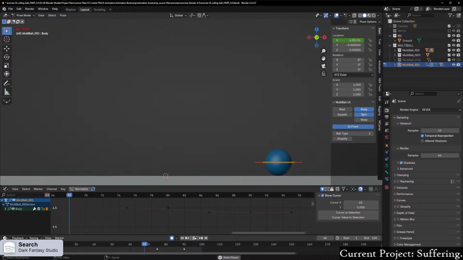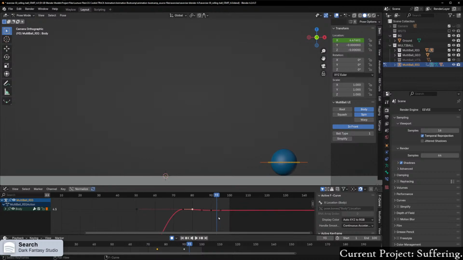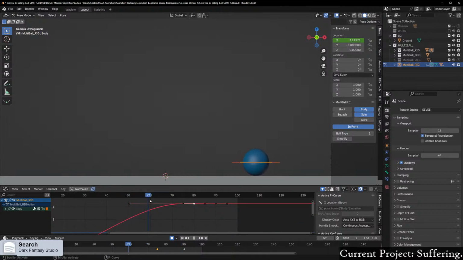Okay, the ease off needs to be a bit more than that. Probably needs to be another keyframe in here somewhere. It definitely needs to ease off more around here.